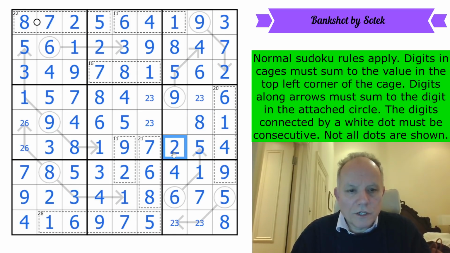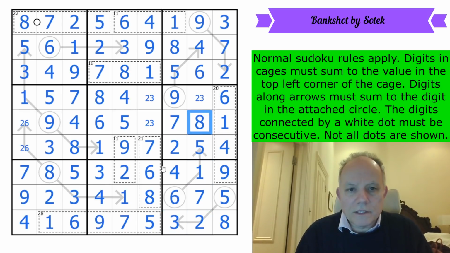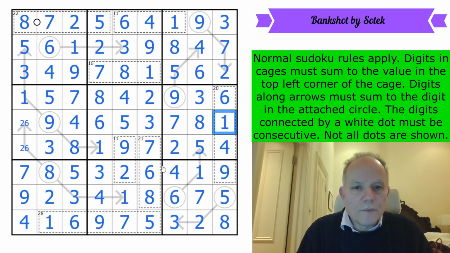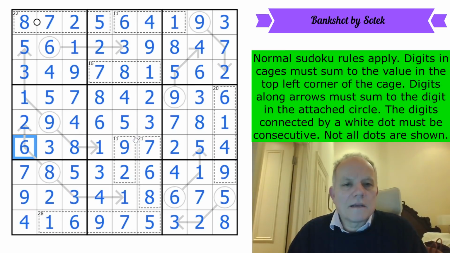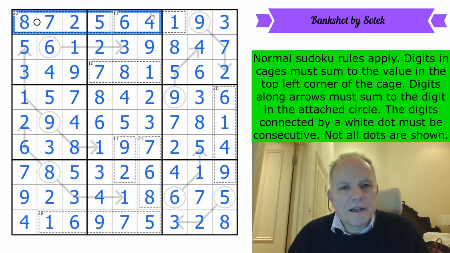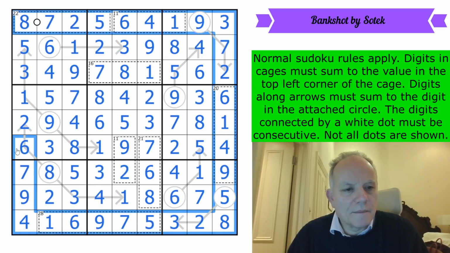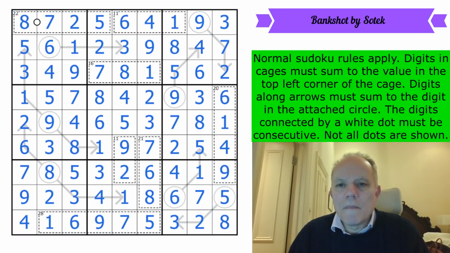We've got a 2 here, naked single, 3 or 7. Well, it's got to be 7 there. That's the only place 7 can go in the column. So let's just finish off the last few cells and praise the author for a very entertaining puzzle. And I'm sure it was all about the rebounding of the bank shot around the rails of this pool table. Very nice puzzle, most entertaining, not too difficult.